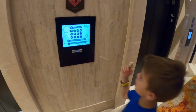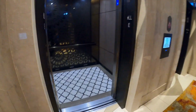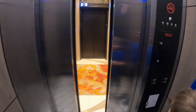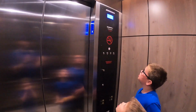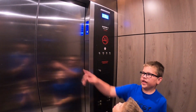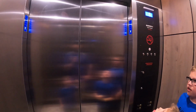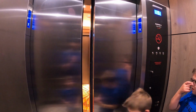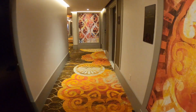Floor. I hit 94. Yep. There it is. Foil finger. Oh, I got the head. What's my head? There's your... hit the button on the outside. Whoa. See, it tells you where it's going over there and where you're at. I like how it has that miniature screen over there. Is that cool? Yeah, like number one. On the side of the elevator. No, it's not. Like on the doors. It's cool. All right, now we're gonna figure out where we missed.